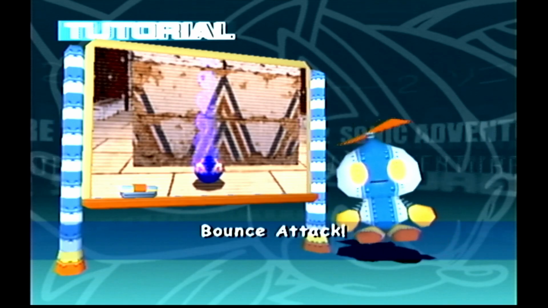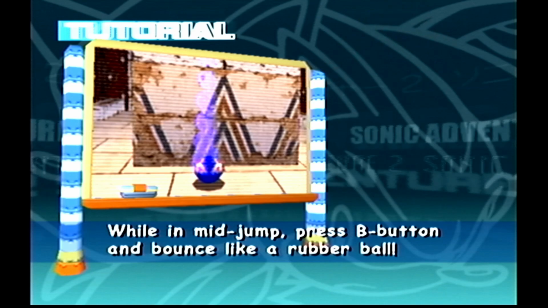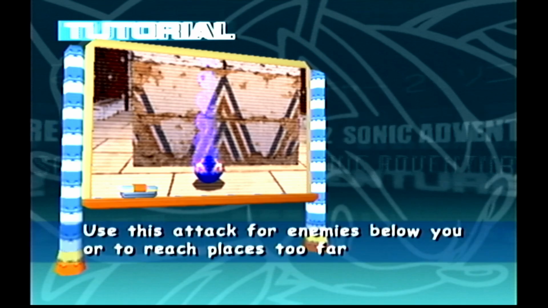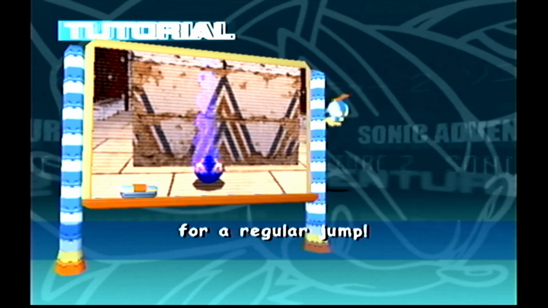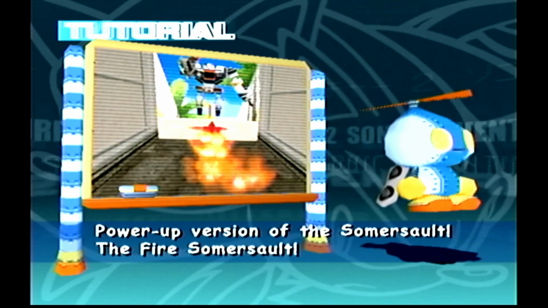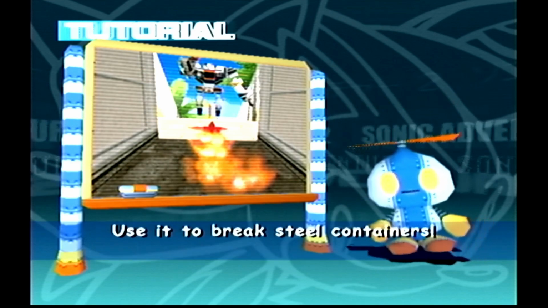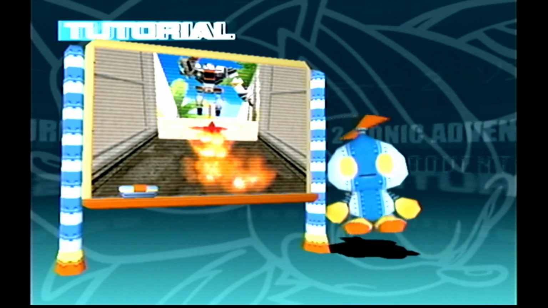Bounce attack. While in mid-jump, press B button and bounce like a rubber ball. Use this attack for enemies below you or to reach places too far for a regular jump. Power-up version of the somersault. The fire somersault. Use it to break steel containers.